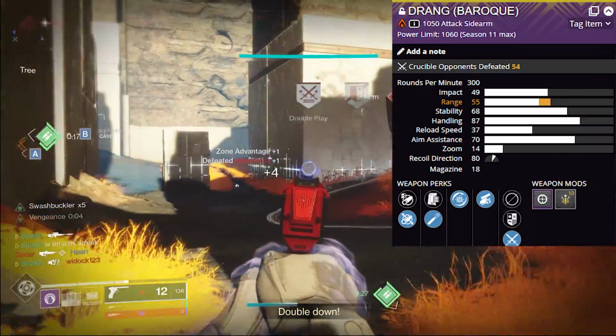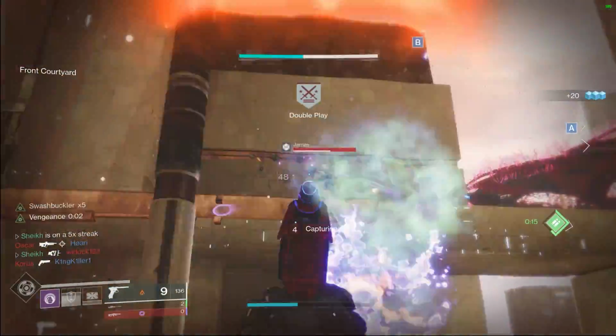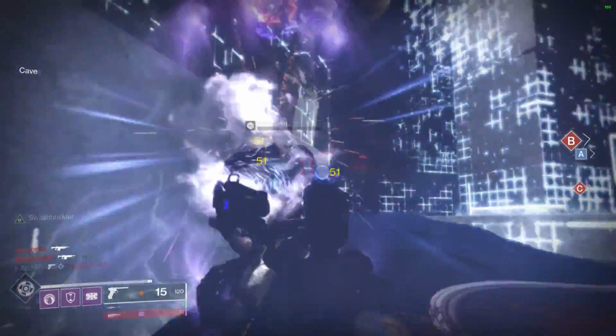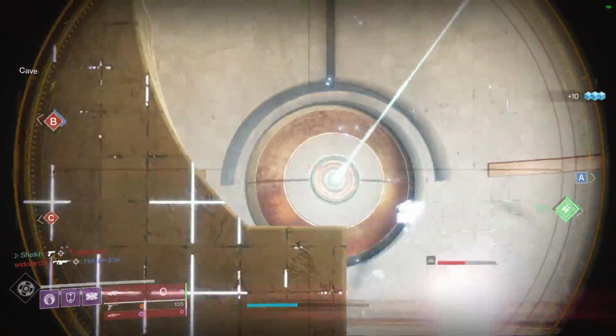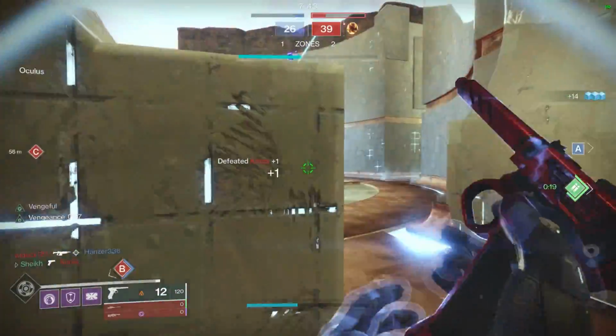So today's video we are focusing on Drang, and I thought that I would pair it up with the revoker since that was obviously the most common weapon that it was paired with. So I looked through all the weeks basically, and Drang is a consistent appearance on the list for console, and it's never used on PC.